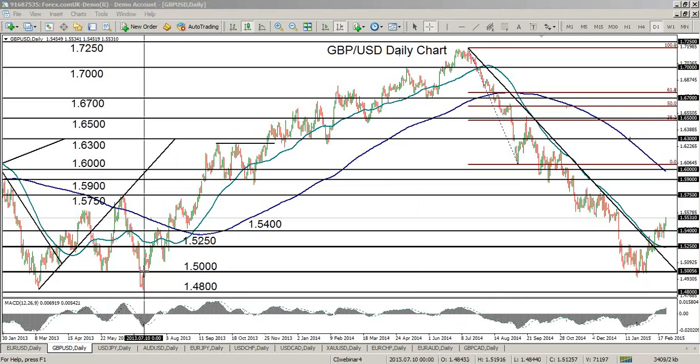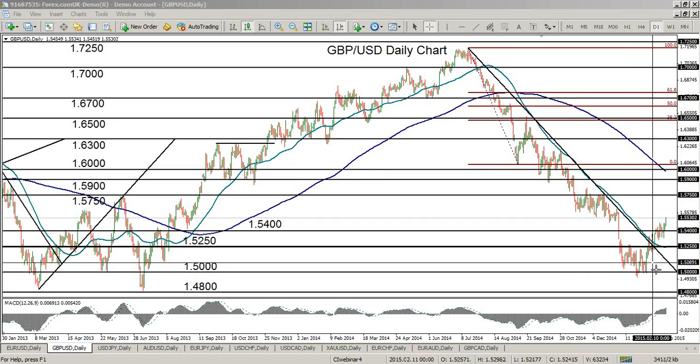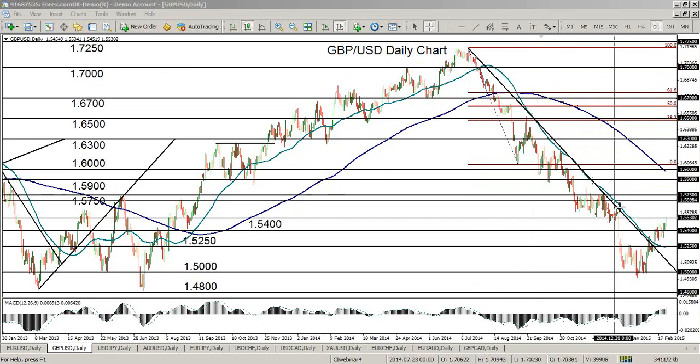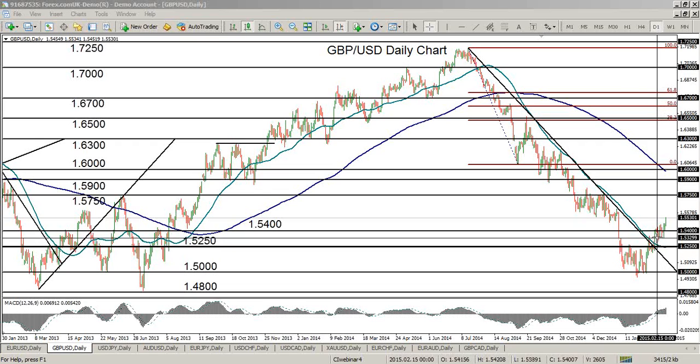Let me see. Last time was 2013. So a little bit more than a year. So we have this low here, and then price action rebounded. Then I have this downtrend resistance line. I also have the very strong 50-day moving average here. It was broken to the upside, and that break to the upside was a hint that something further might be coming in terms of this rebound. And then it hit 154 to the upside.